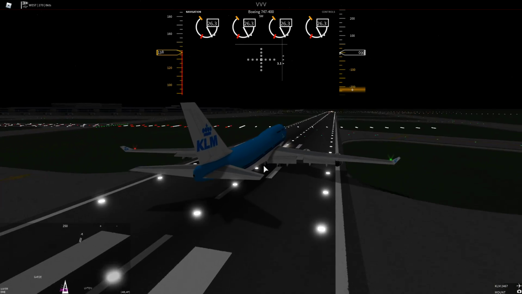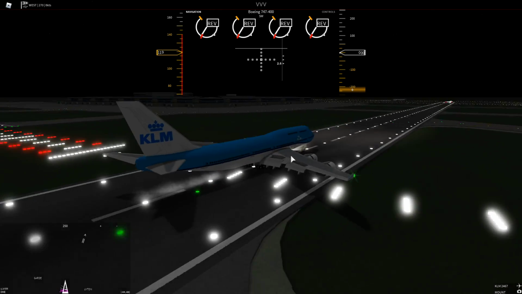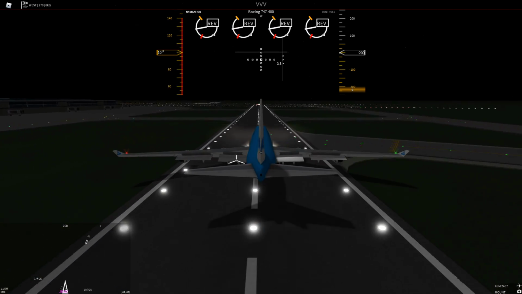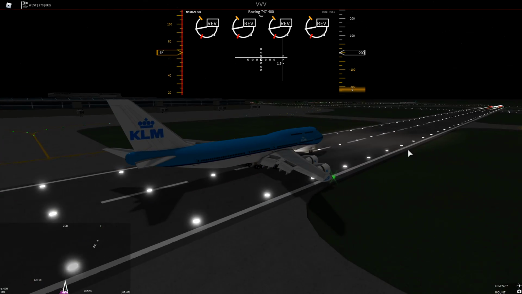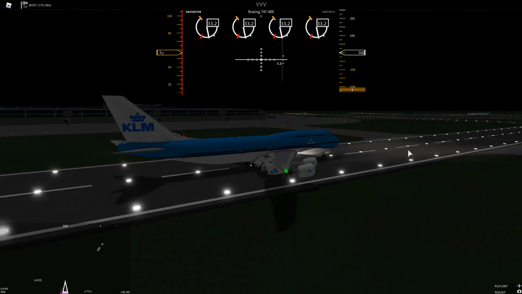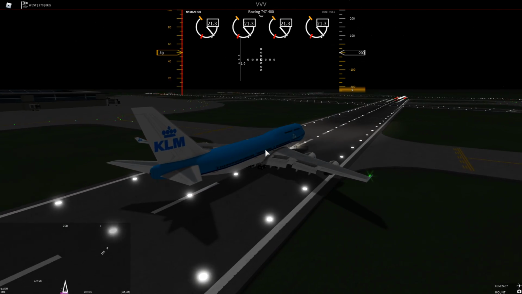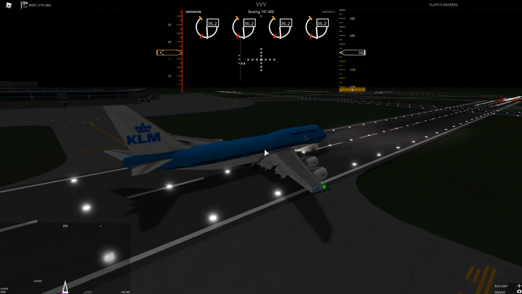Ooh! Come on, reversers! Spoilers up, reversers engaged. And we're down, boys! We have landed at the biggest airport. 60, disengage the reversers. Awesome, okay, I like this airport. Okay, let's ditch the spoilers, flaps up.